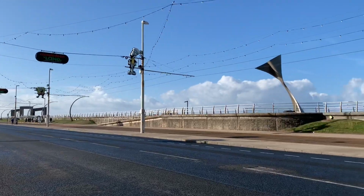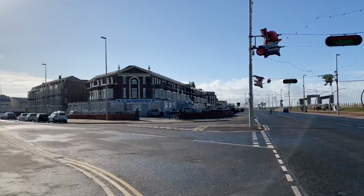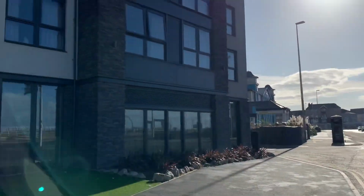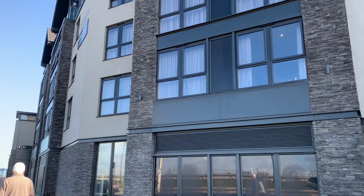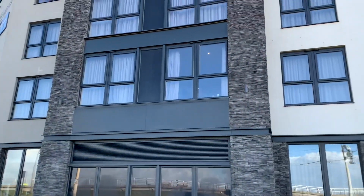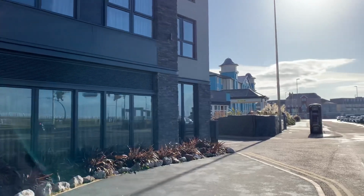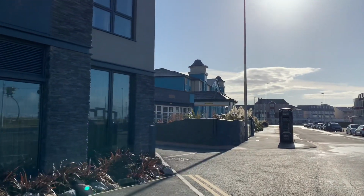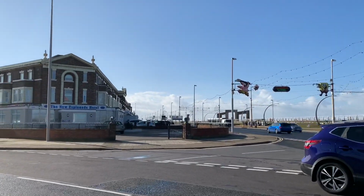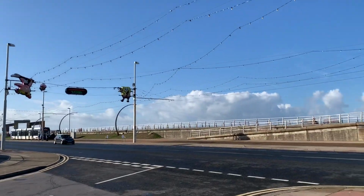And there's access points onto South Beach at all these different spots. So this is the extreme corner of the Pleasure Beach as you're heading south, and that's the front corner of the building, and we've obviously just walked from down there on the seafront. So I think I'll just pop across the road, and then you can see just how big that building is, because it's a big one. It's dead handy for trams and that kind of thing.